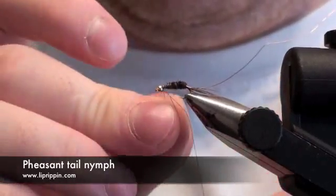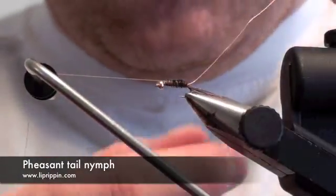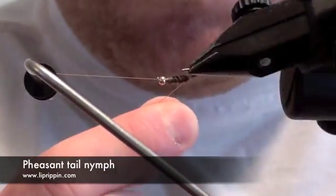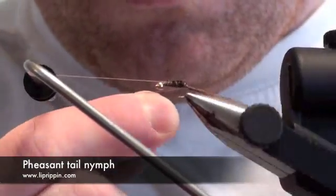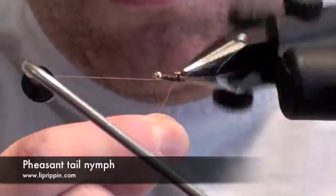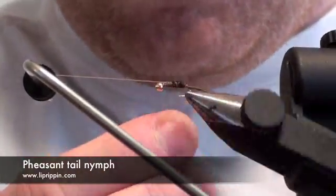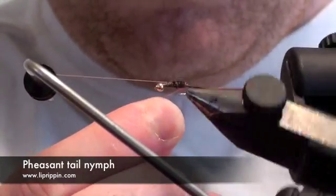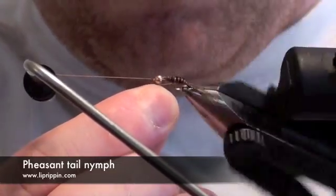Once we get that pheasant tail tied on, now we're going to wrap our copper wire around, and we want to go the opposite way we wrapped the pheasant tail. So we'll just go around. This is our ribbing to give the imitation of segments on the bug, to make it look more lifelike. And let me redo this here. You want to make sure it's evenly spaced, or as evenly spaced as you can possibly get it. And that's much better.